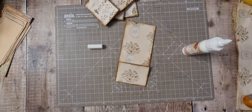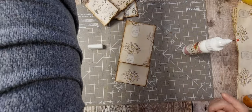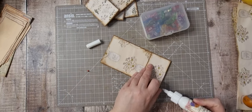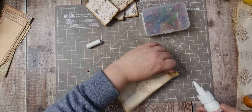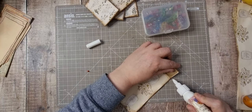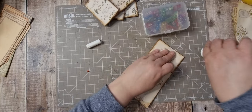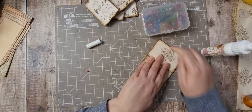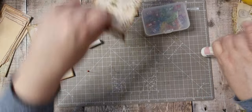Right. So yes, I'm going to put those down, and I think I'm going to get my clips out just to keep them down, because they're not thick as such, but yeah, they're probably going to want holding down. So I'm just going to put a thin to the side, see if I do need a clip or not. No, that's fine. Okay. Right.